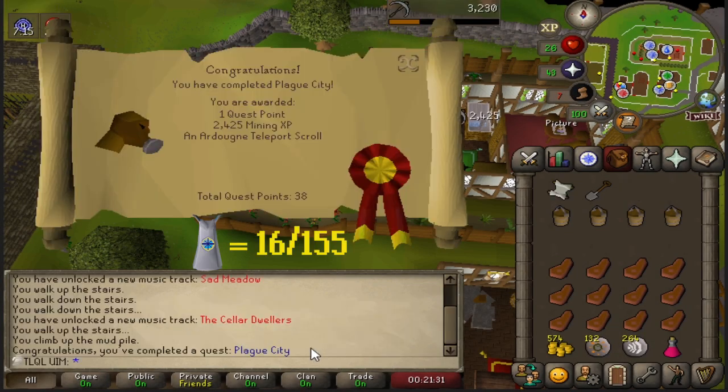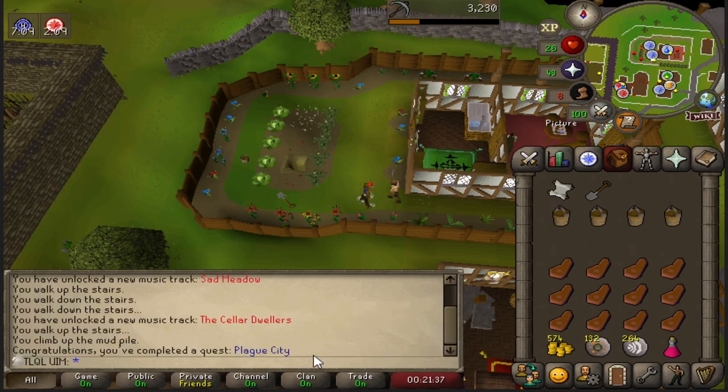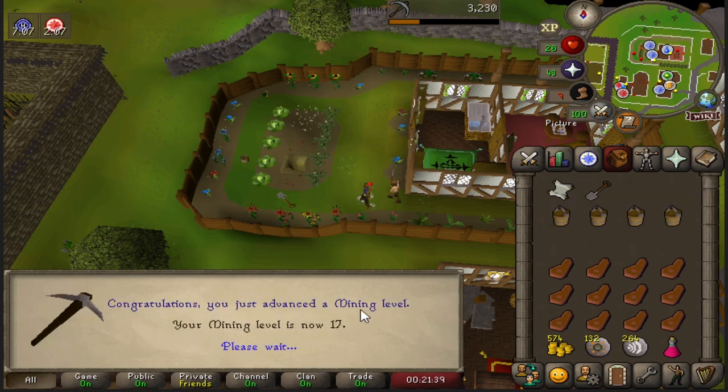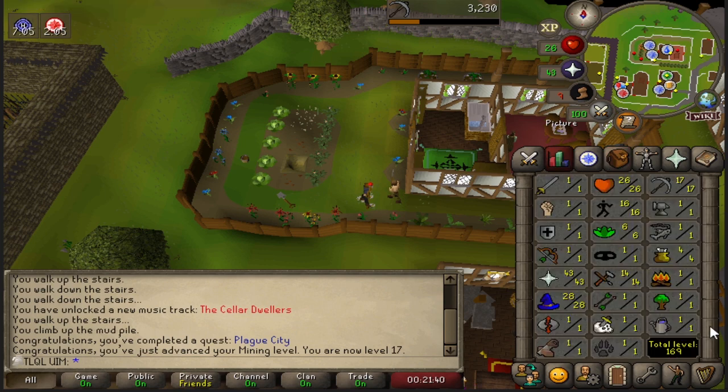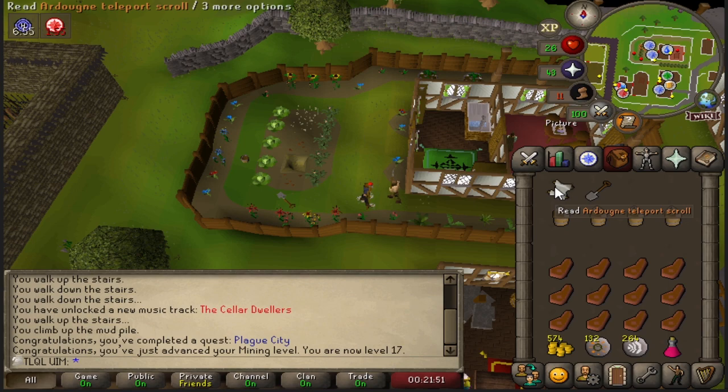I know I mentioned it wouldn't get this close again, but after that last quest for Witch's House, I did Plague City, and this actually got me 9 mining levels, so it put me right at 169 total levels. So just need to pick up one more level. I think I'm just going to finish it up on thieving just because it is at level 1, but then we can move on to our next quest right after that.